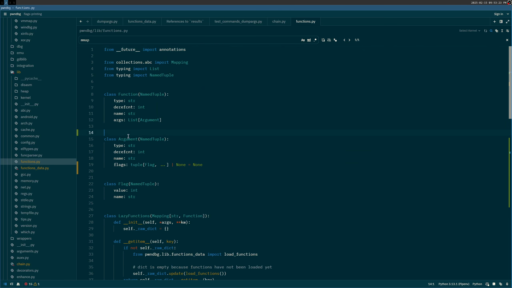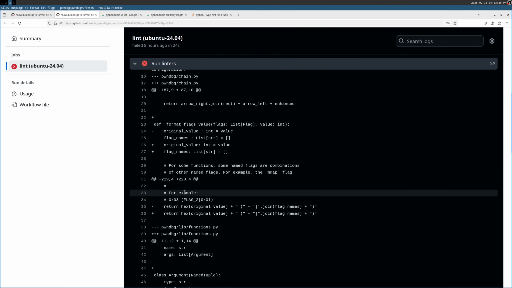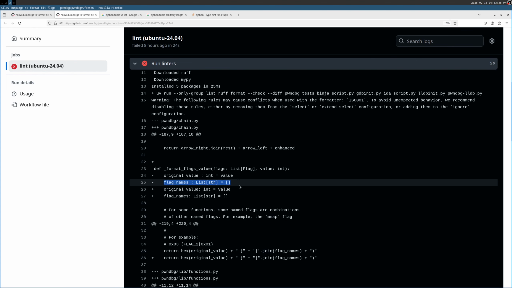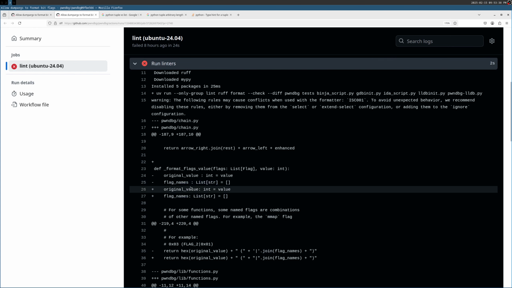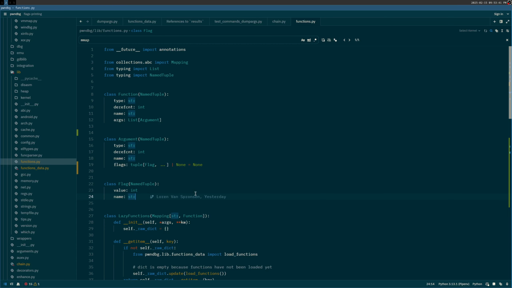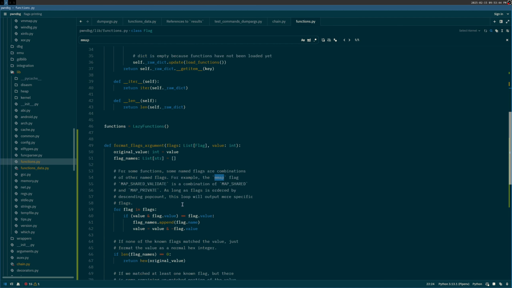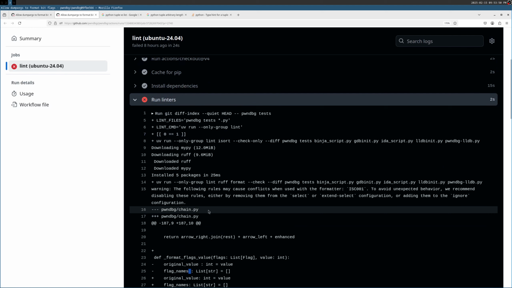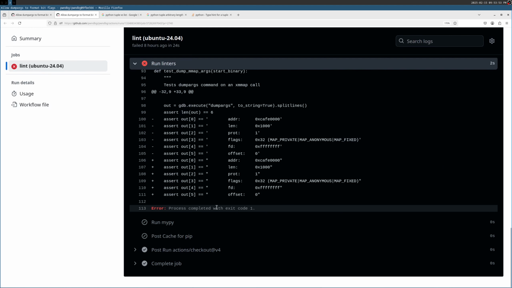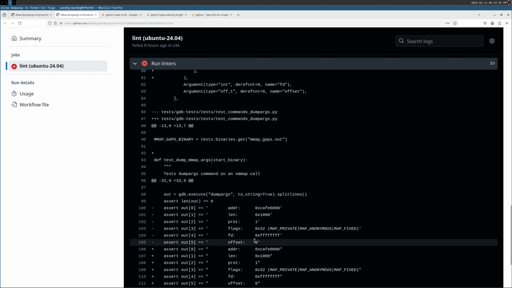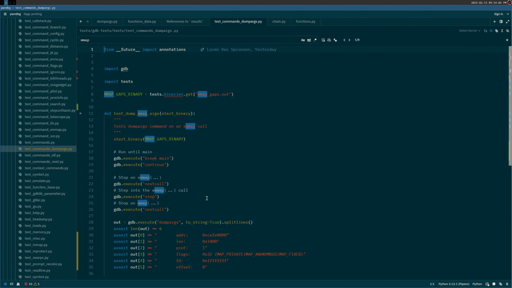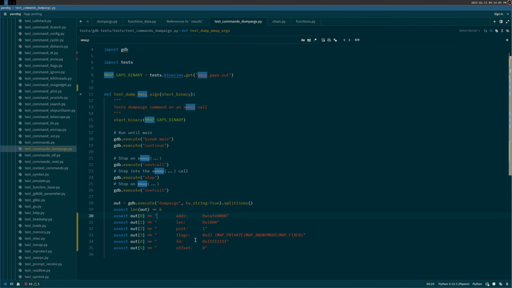Let's see if the linter added those back in. It did. This we've changed, but it would have been single quotes for string literals. This is spacing to get rid of these. Let's look down here. That spacing's gone. Okay, so the only thing left to check are the assertions in the dump args test. And yes, these have all been updated to use double quotes.